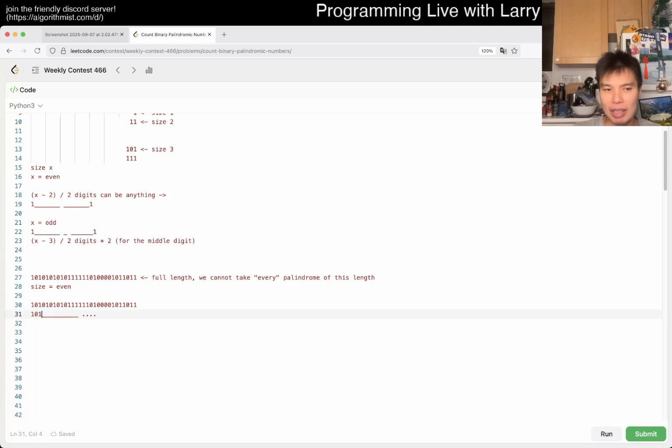So here, if this is 0, then this can be anything we want, as we said. Actually, even the rest. But if this is a 1, then this has to be a 0. Let's do multiple ones in a row just to mix it up. Same thing here: if you have a 0, then anything can follow. If this is a 1, 1, and so forth. That's basically the states, because for half of them you can do whatever you want, and the other half you have to follow the prefix one by one. Okay, so this is how you would do a normal digit dynamic programming. We haven't talked about the palindrome much yet, and this is the part that makes this different from other digit DP.